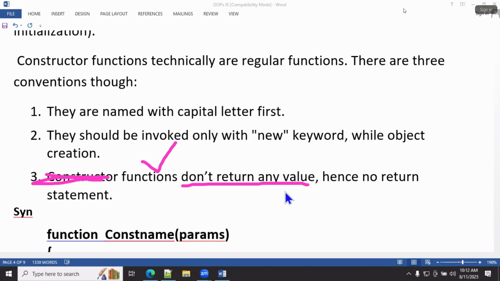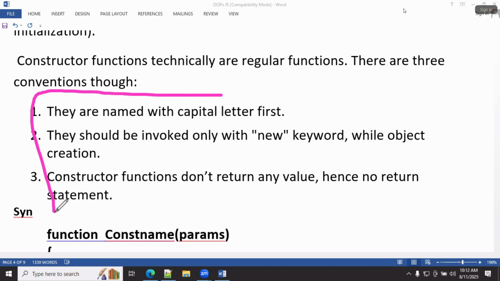but it does not show any syntactical errors. The identification marks between functions and constructors: a function's first letter is small, a constructor's first letter is capital. Functions we can call directly, like sum, subtraction, mod, area, without needing any new keyword. But for constructors, if you want to call them, the new keyword is required. If I call a constructor directly like a function, what happens? Only the function works, the constructor does not. And inside a constructor, don't place any return statement.